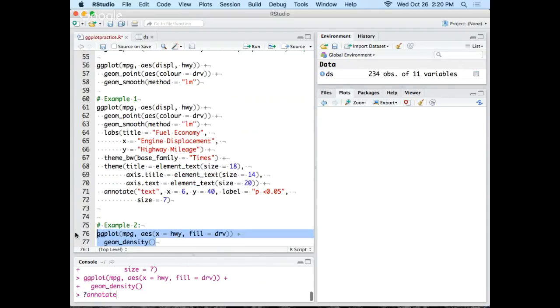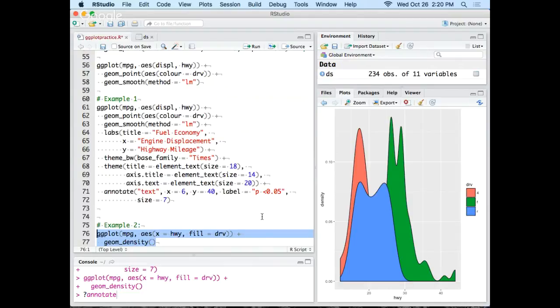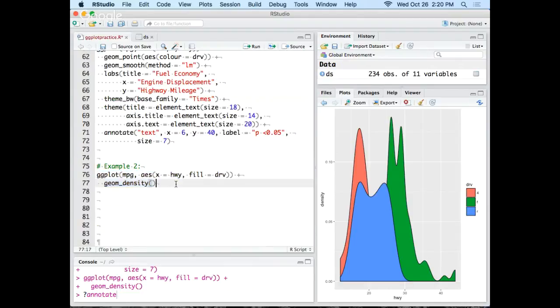So we'll just see how this generates the figure. So here when we put fill, it divided the actual data of the highway in terms of density output that we want by the drivetrain. So you can see, that's why you have the 3 different colors here.